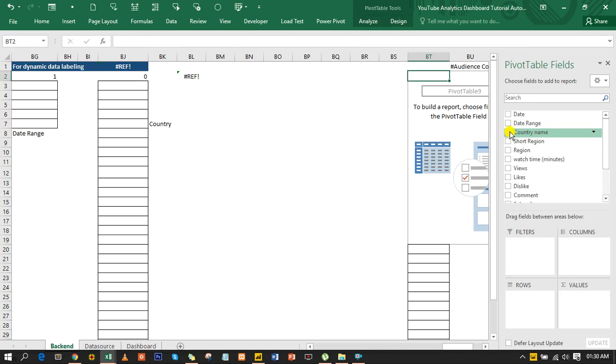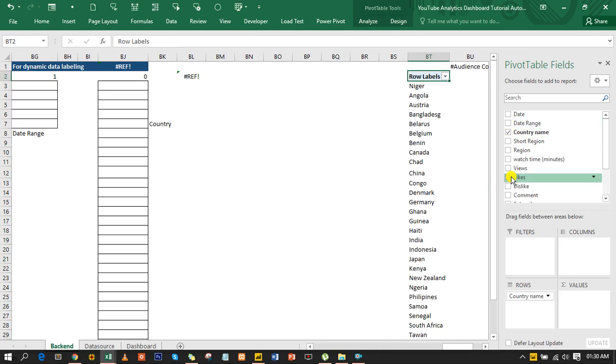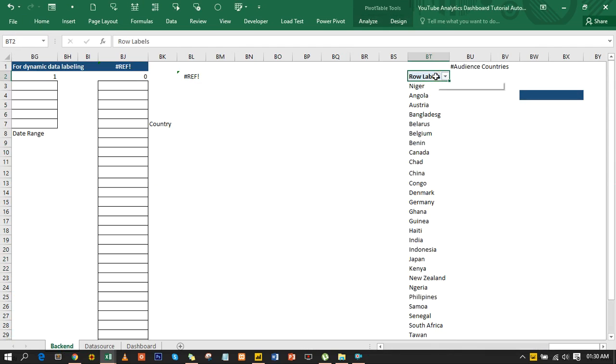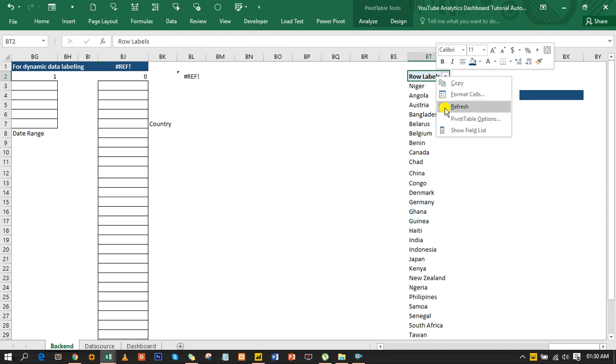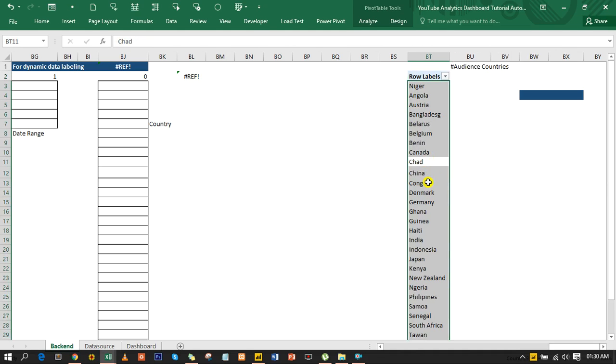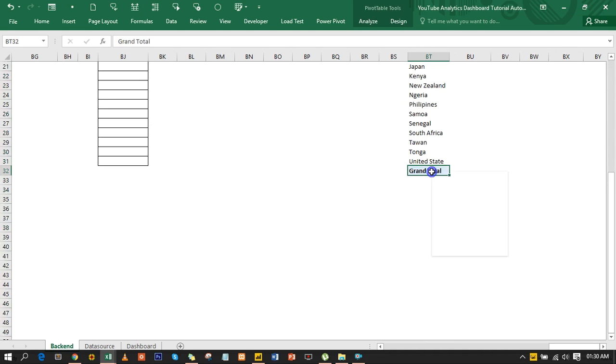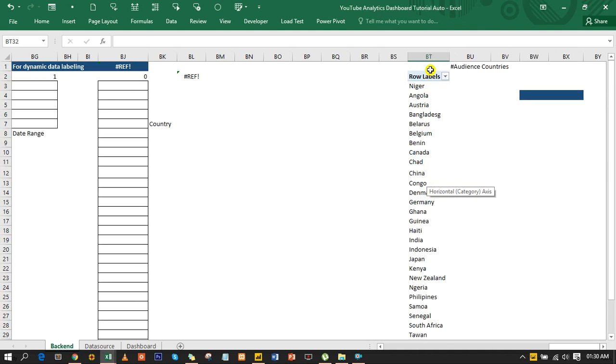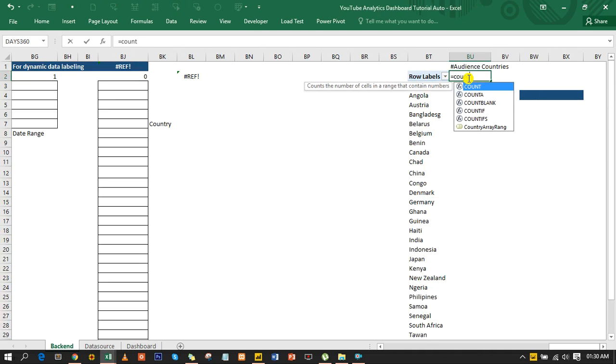So now what I'm going to do right now, I'm going to drop my country right there. That is all I need to do. So I'm going to actually select this, and I'm going to right click. So now right click on this and make sure you remove this particular grand total. We don't really need that. So right now what I'm going to do is say okay, now equal to, and I'm going to use COUNTA.